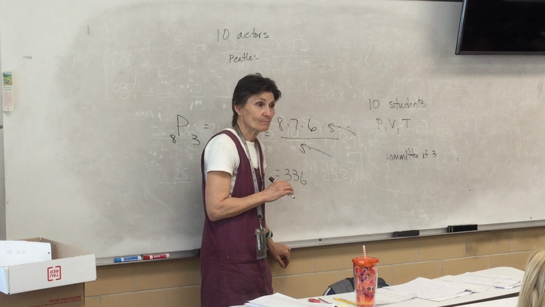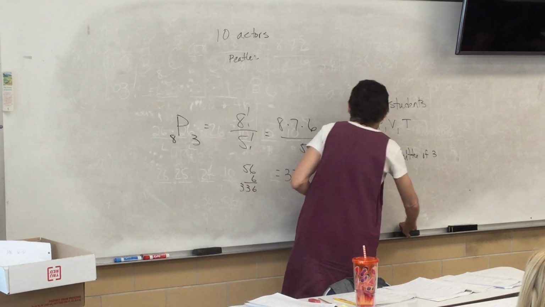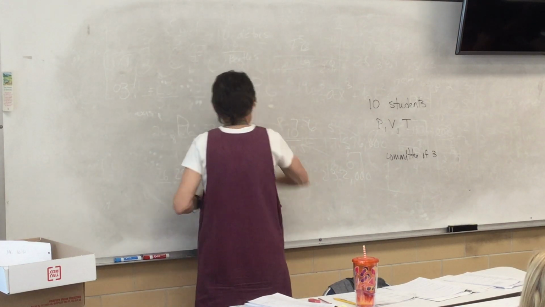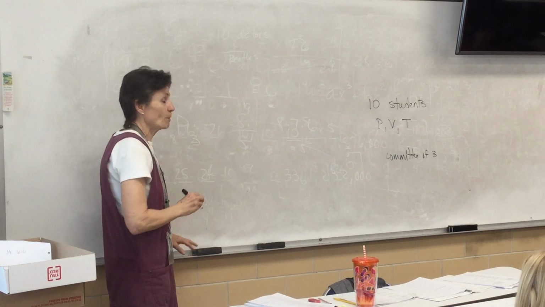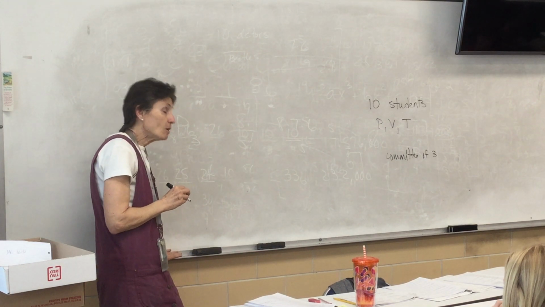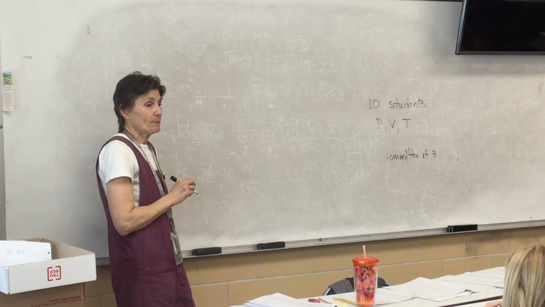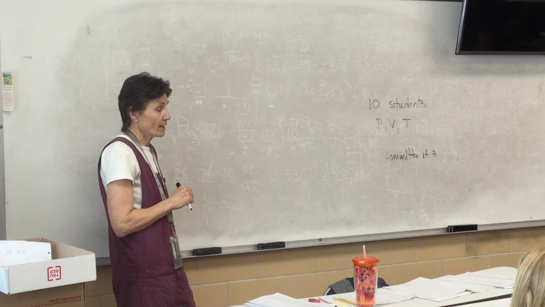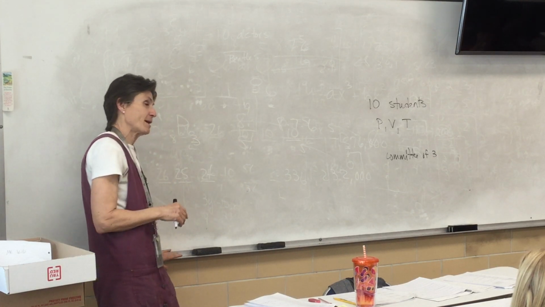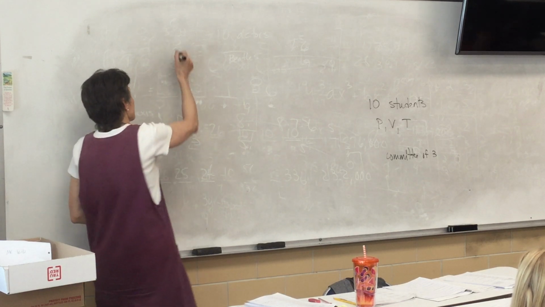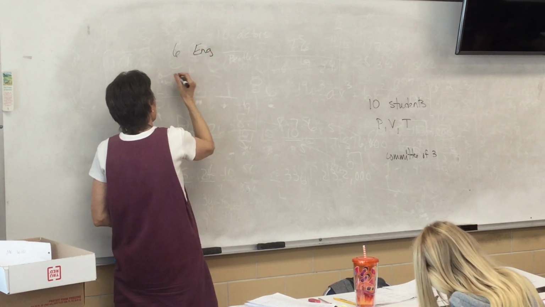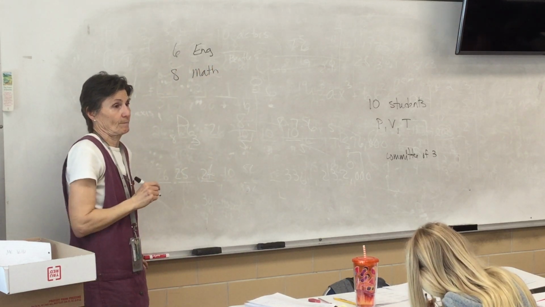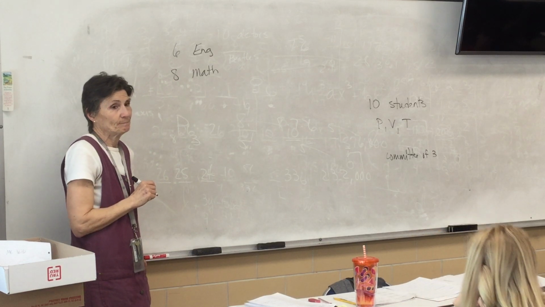Got it? Okay. Another problem you're going to have is something like this. I call them the jumper shirt problems. Suppose that you have to pick an English class and a math class to take next year. You have to pick both. There are 6 English classes to pick from and 8 math classes to pick from, and you must pick one of each. How many ways can you do that?